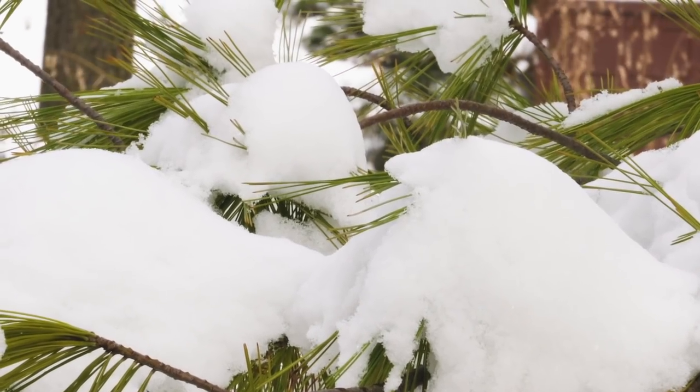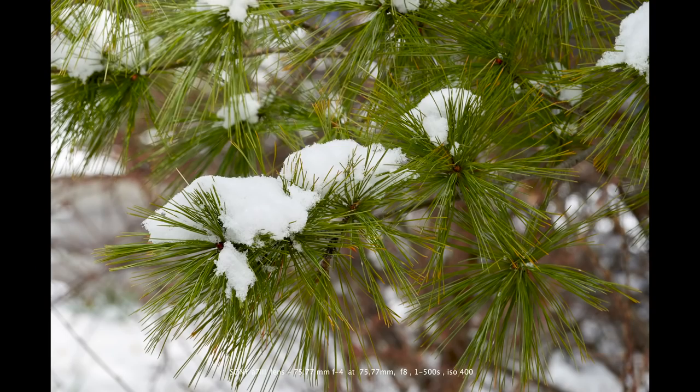I like the snow just hanging on the pine branches here. We've got 500th of a second shutter, ISO 100. What I've done is I'm using manual mode — one of my favorite ways to shoot, especially when shooting things that are moving fast. I set the shutter speed to 500th of a second. I have an f-stop ring on the front of the camera, which is really sweet. And then I set the ISO to auto. So I'm going to catch things at 500th of a second. I can regulate my depth of field very quickly with the f-stop on the lens, and the ISO will automatically adjust based upon the kind of light.